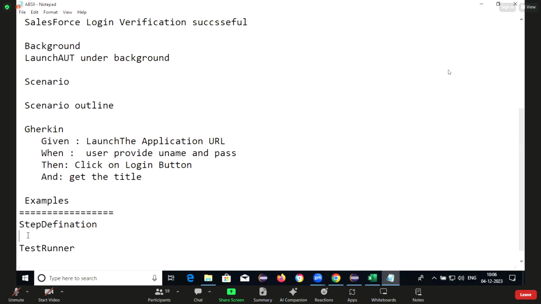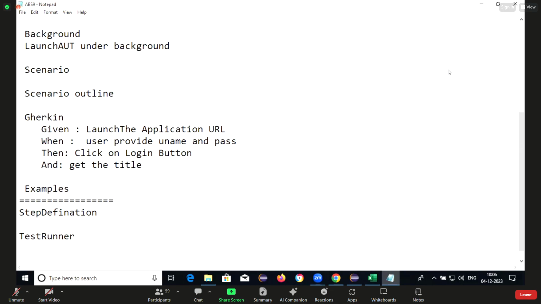If you want to execute any Cucumber code, we always need to execute it inside of the test runner. In test runner, we are going to provide some options. The first one, Cucumber class.